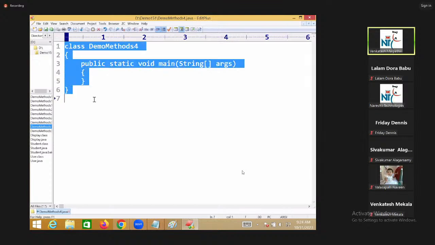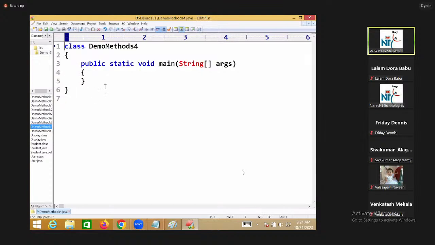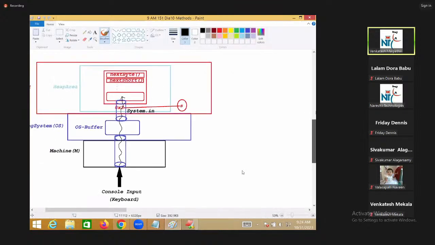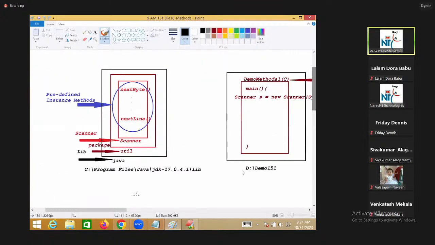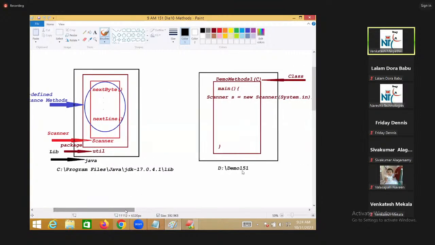Now, here I have to create an object for Scanner. But Scanner is not available in our location. I made a statement yesterday that Scanner is available in a different location. When Scanner is not available in our location, we have to import it.